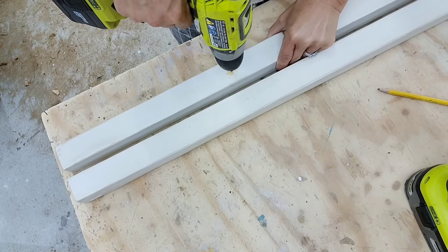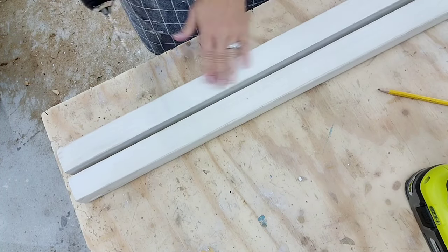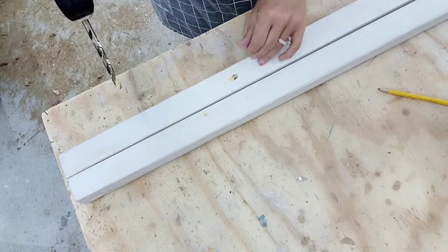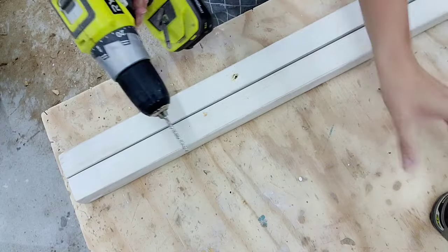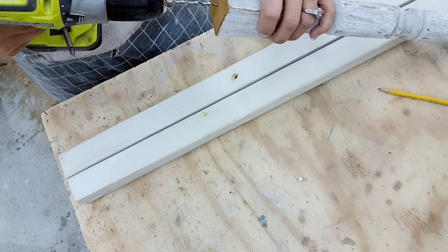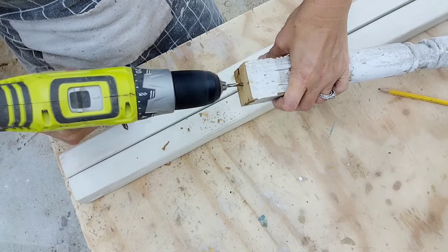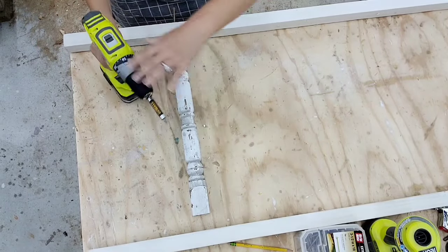You want two drill bits, one small one and one big one. So you're going to take your small drill bit and drill it all the way through the side of the ladder, and then you're going to take your bigger drill bit and just do a little bit at the top, just enough room for the screw to go all the way in and be totally hidden. Then you want to take your smaller drill bit and drill a hole in the center of each side of your spindle. Once all the holes are drilled, we are ready to put this ladder together.